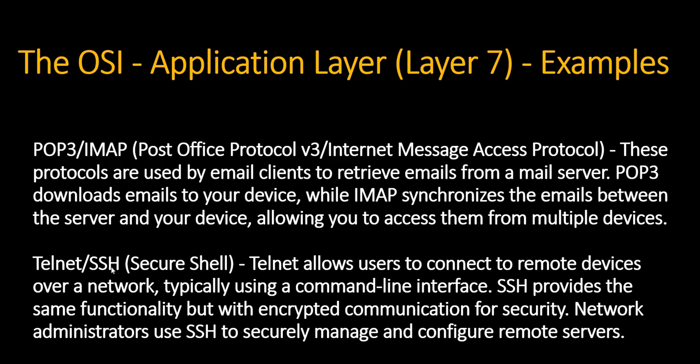Then there are other protocols also: Telnet, SSH, POP3, IMAP, right? For example, POP3 and IMAP, these protocols are used by email clients to retrieve emails from a mail server, and Telnet allows users to connect to remote devices over a network. So these are all examples of application layer 7.